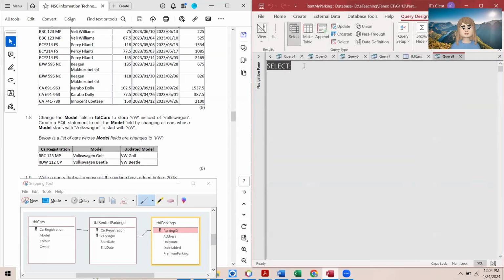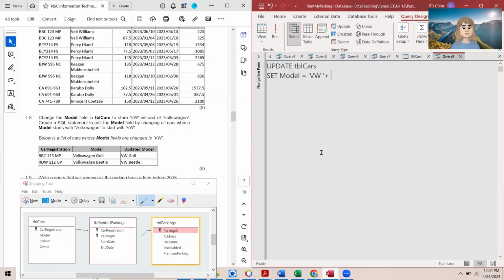Now we're going to do an update query. Update. What table are we updating? Table cars. We need to set the field called model equal to, quote, VW, quote, maybe we put a space there, plus we're going to want the right-hand side of the field. We want everything except the Volkswagen, so we want the Golf on the end or the Beetle on the end.